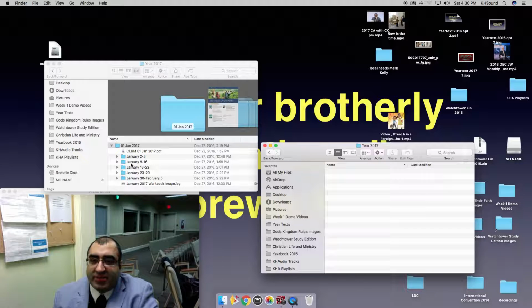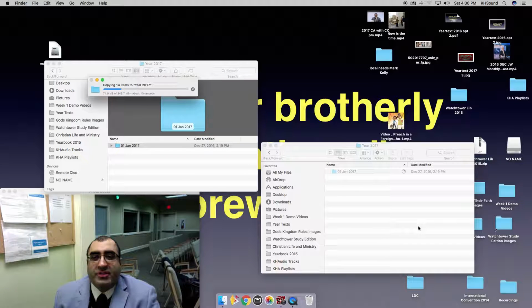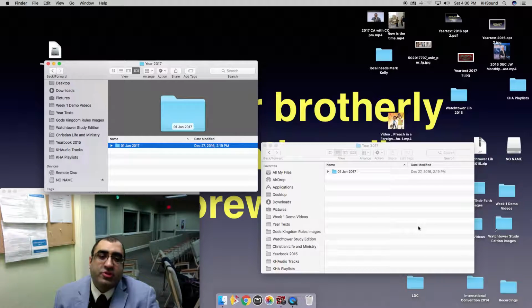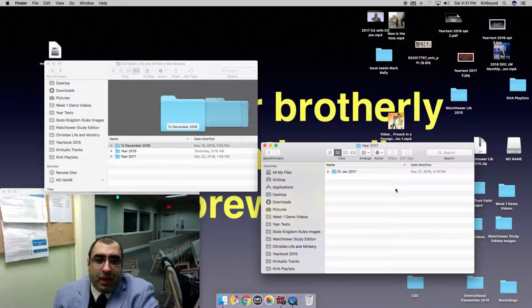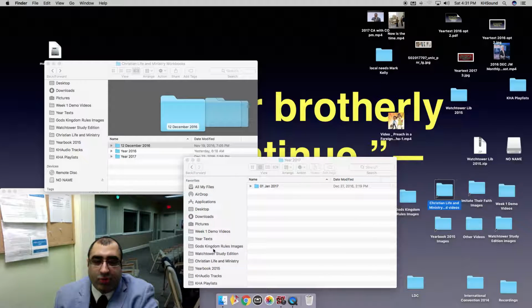And I'll go into the 2017 folder, and from my USB drive, you'll see me copy January 2017 over. Now, you'll notice the name of the folder starts with a 01. That just corresponds to the month. You know that J is not the first letter in the alphabet, so I typically label them with a number so they just show up in the order, January being the first month of the calendar year. I'll go ahead and open up another folder so I can continue copying over.